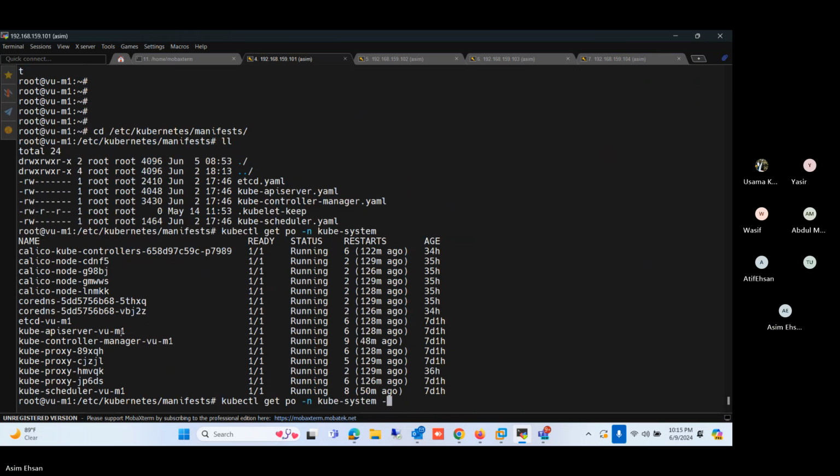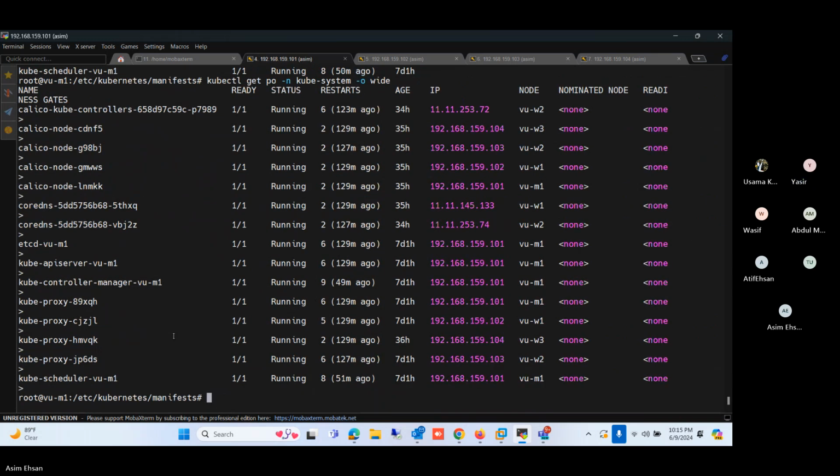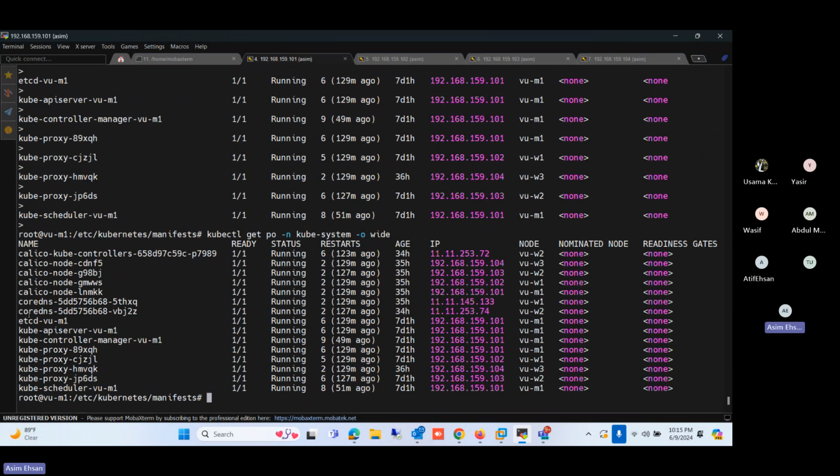You noticed? Let me show you. This pod is running on master node. But this pod also has a name at the end like the name of the master node.